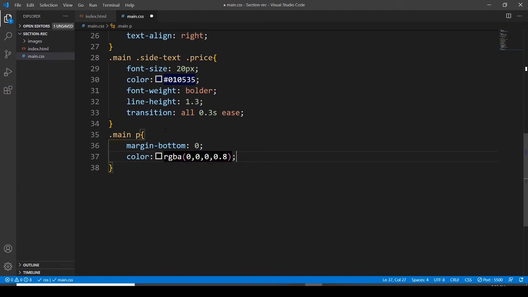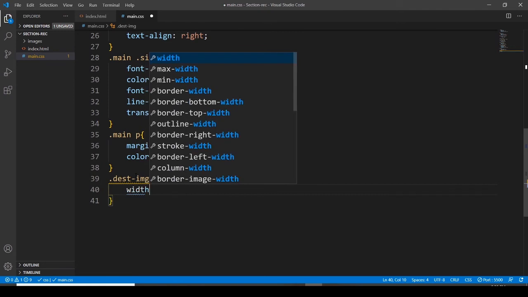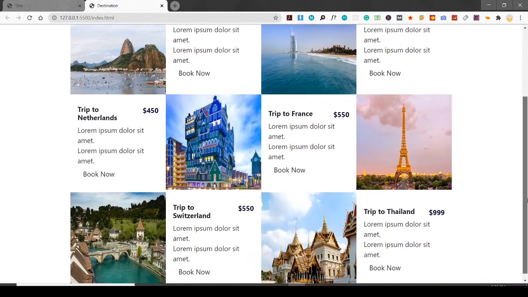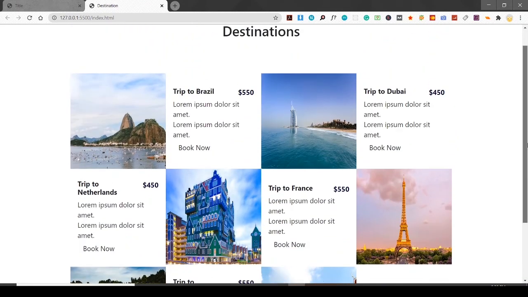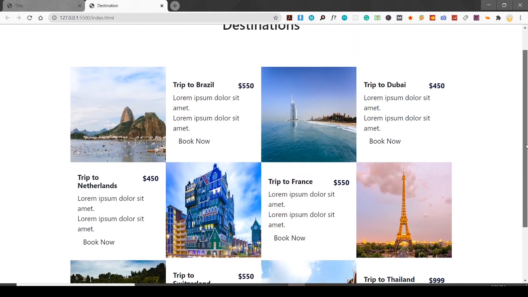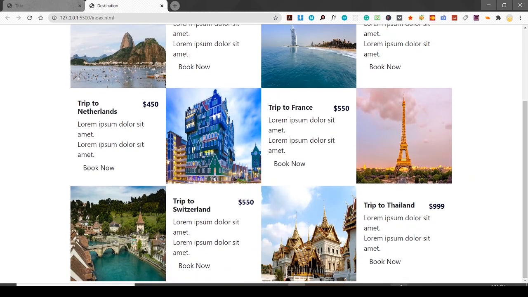And now we have to use the destination image class, where width is going to be 50%. Let's save it and see. Okay, now things are looking better, but let's work a bit more.